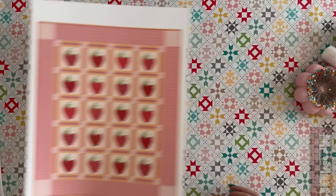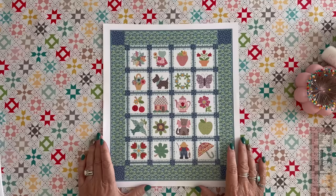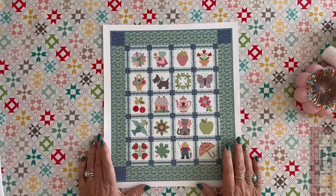All right, so that's the strawberry block. I hope that I've told you everything that I need to let you know about the sew along. If I've missed something, again, it's all detailed on my blog, all of the notions, everything, talking about everything that we need and everything that we're going to do.